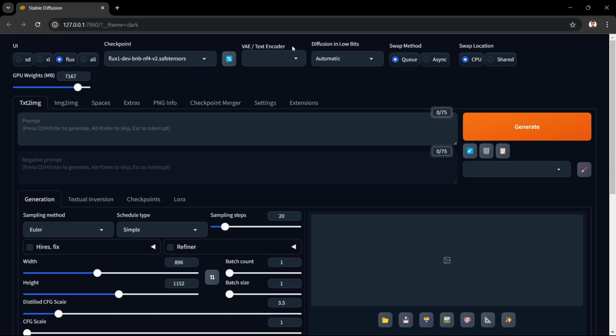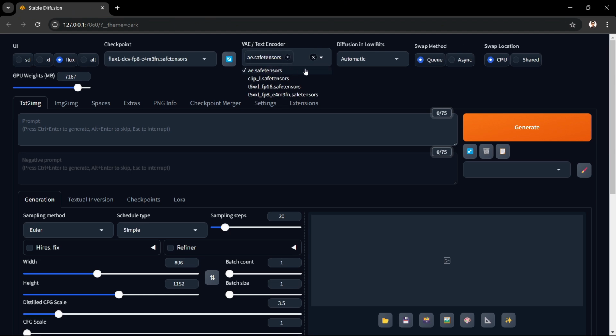Now, if we wanted to instead select a model-only model file, like the Flux Dev FP8, then we select it from the checkpoint drop-down. In addition, we need to manually select the VAE and clip and T5 text encoder files as well to use with this model. In the VAE text encoder box, we'll drop down the box, and for the VAE, we'll select AE safe tensors.